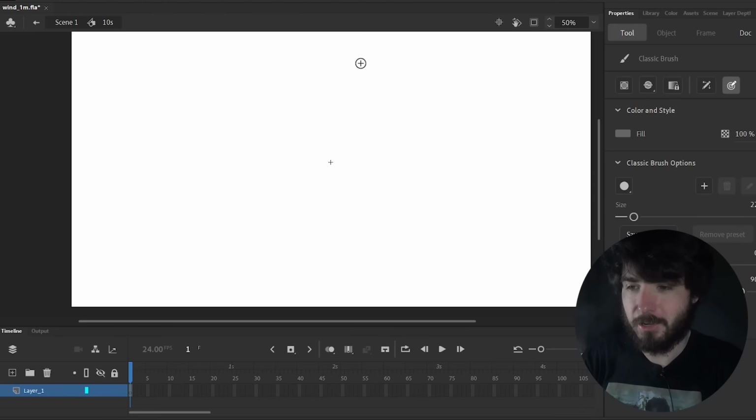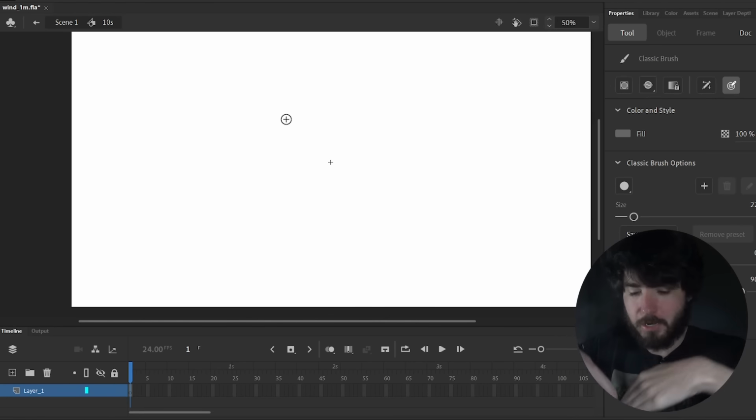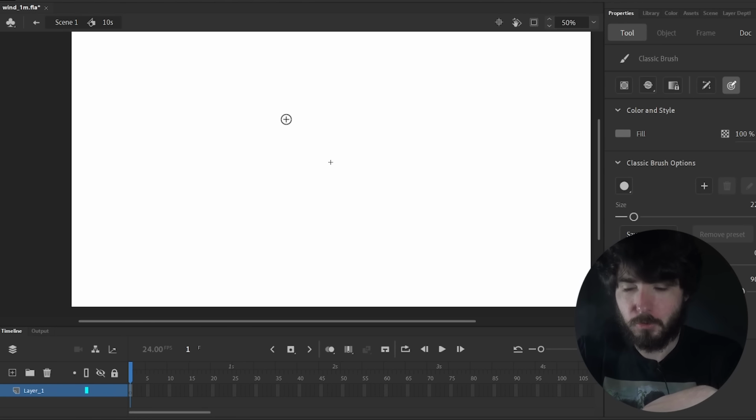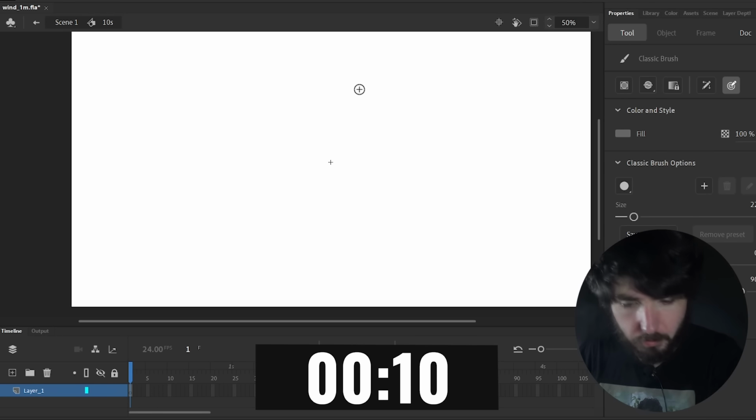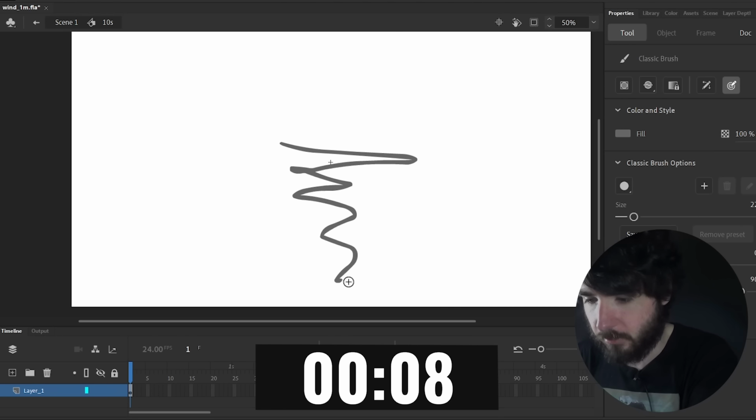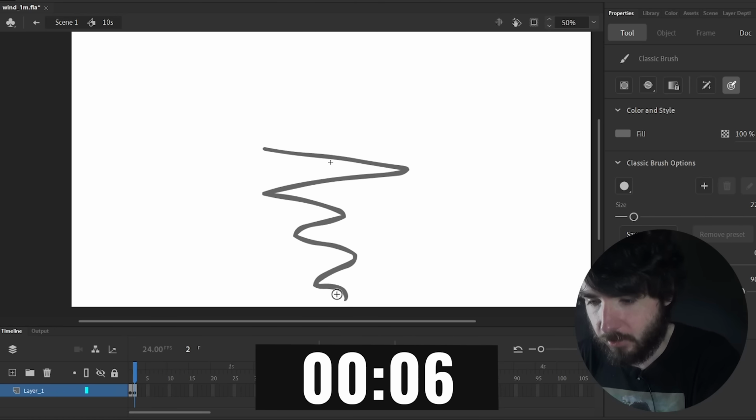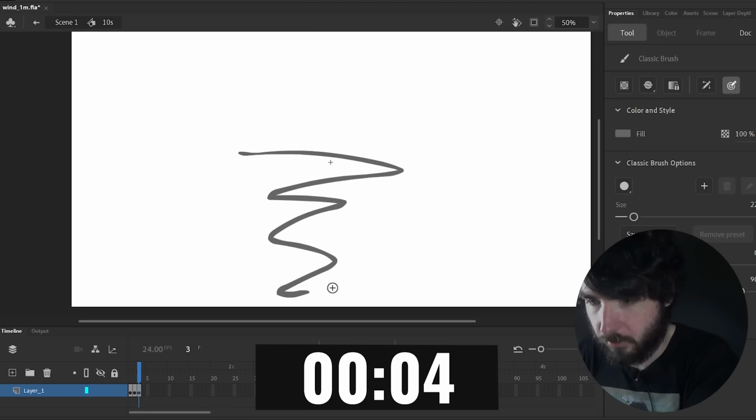So my thinking for 10 seconds is I draw a tornado by doing a little scribble. It's basically just scribble, kind of following the triangle shape. And then I do probably 3 frames of that, and hopefully it looks like it's moving around. And my 10 seconds starts now. Okay, that's good enough. Forgot to turn onion skin on, but I don't need it.